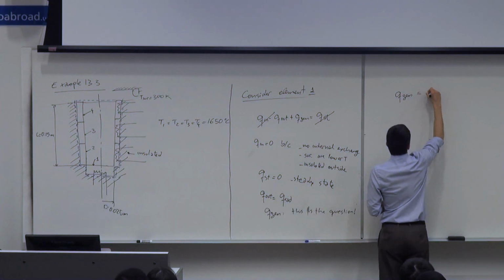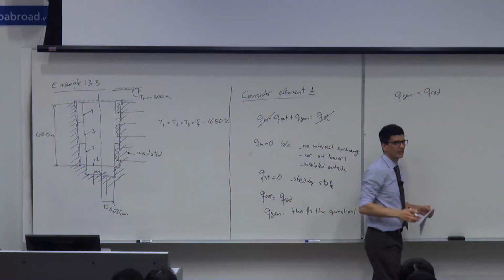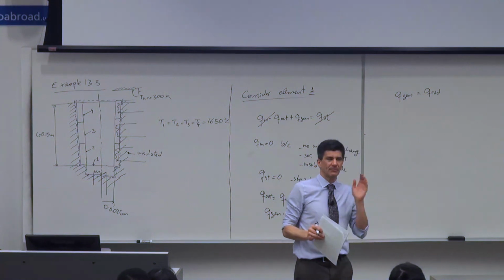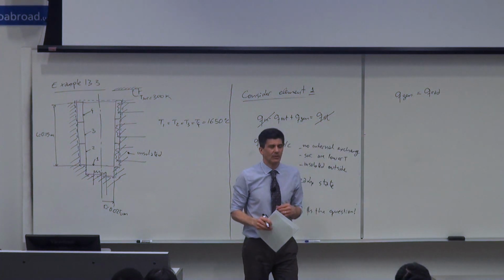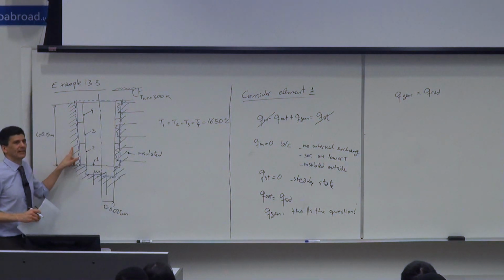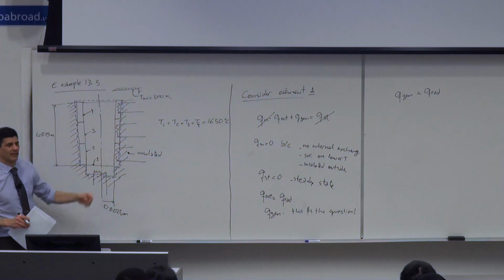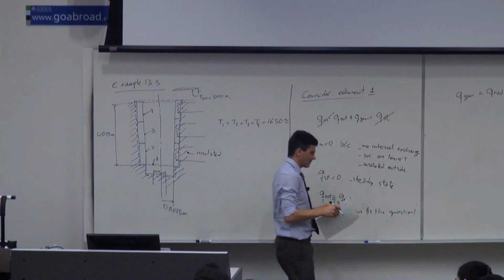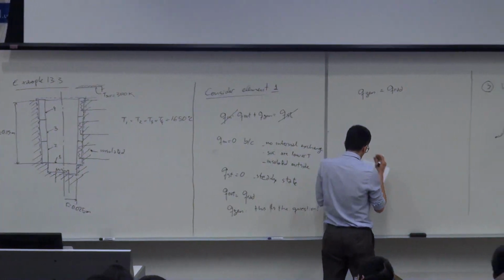And you're going to say Q gen is Q radiation. Kind of trivial. Many of you would, the book jumps straight into calculating radiation. But if you now were to say, you know what? I don't like it insulated anymore. I would say, no problem, because we have that balance. We can deal with that. We can do anything we want. Right? So this is very, very powerful, even if it looks simple.